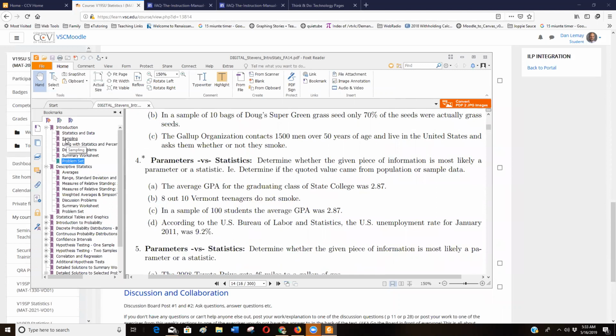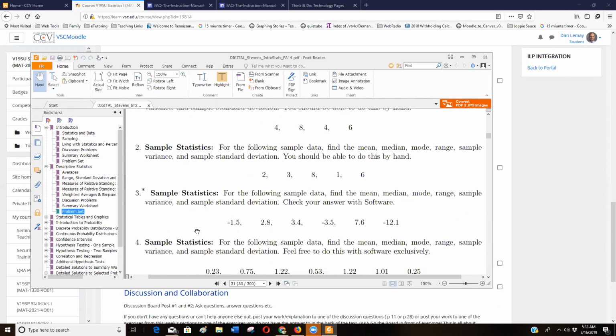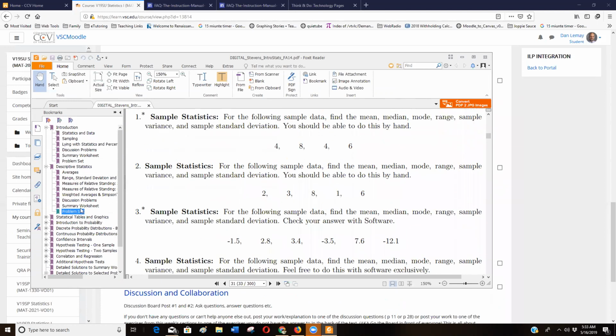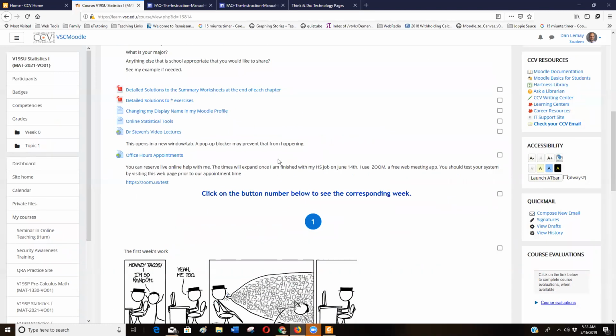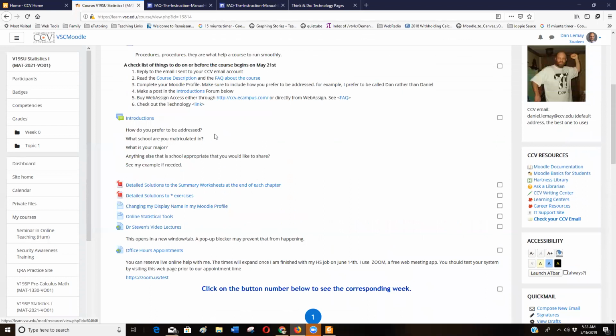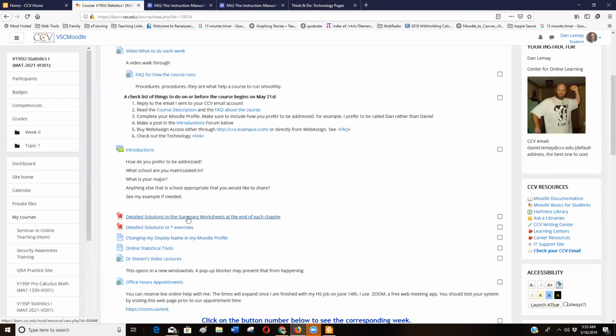And for week 1, this first week this summer, we're going to do chapter 1 and chapter 2, the introduction to descriptive statistics. Did they list them as chapter 2? I don't even know. It's chapter 2. Yeah, so that's what we're covering this week. And then again, there are some more exercises. Sometimes the ebook doesn't have access to the answers in the back. If you come here into week 0, you see there's a PDF of the summary worksheet answers, and here's a PDF of the asterisk answers from the textbook. That way you do have access to those, even if you just use the WebAssign ebook.